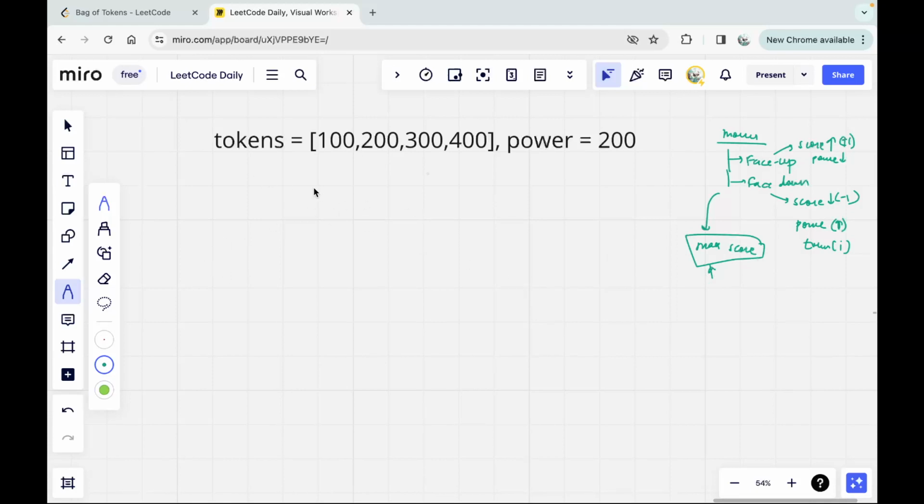Let us see what we can do. Let's say we are given this tokens array. Now, let's say I am given this power, and I want to get some score. Score is incremented when you reduce your power, and when you decrement your score, you increase your power.